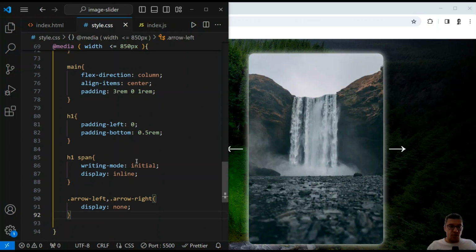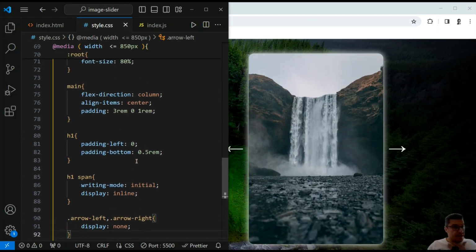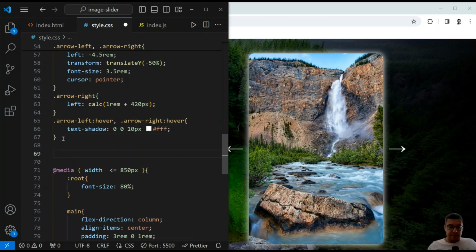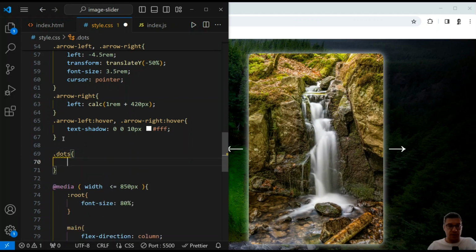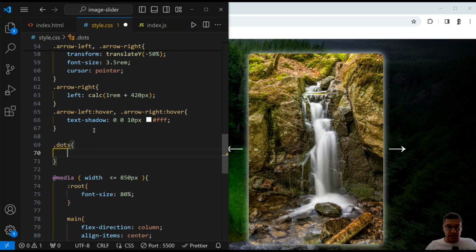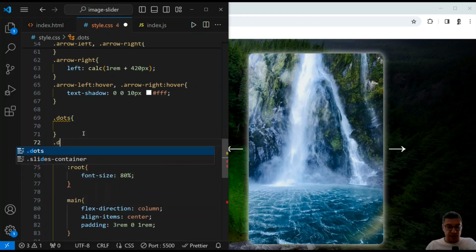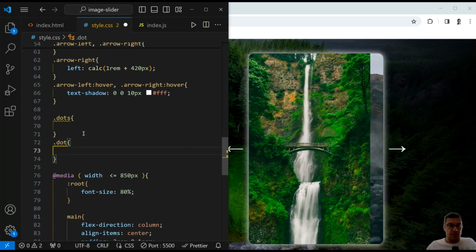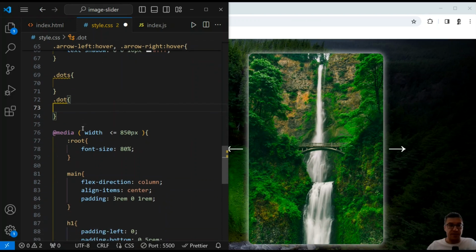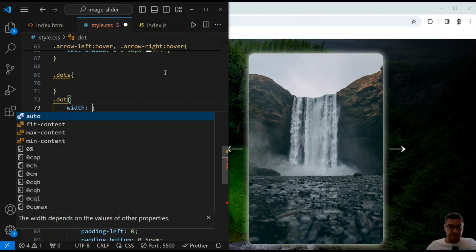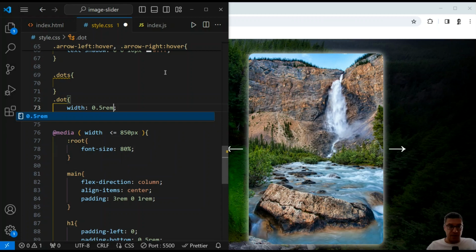Let's jump to our CSS and above the media query, I will select the div that's holding all the dots, and let's start styling it. In fact, I'll first start styling the dots themselves so we can see the dots on the screen. Right now, as you can see, we don't have anything. So I want my dots to have the same width and height.